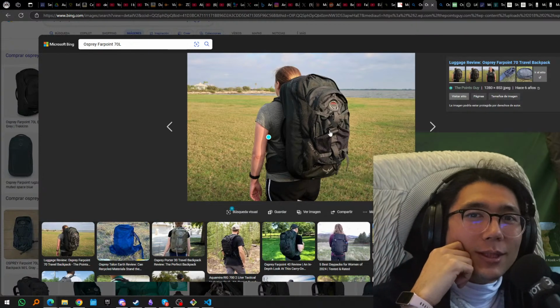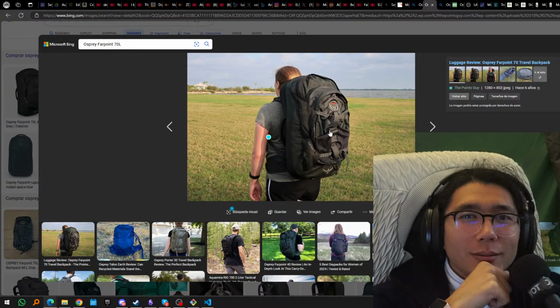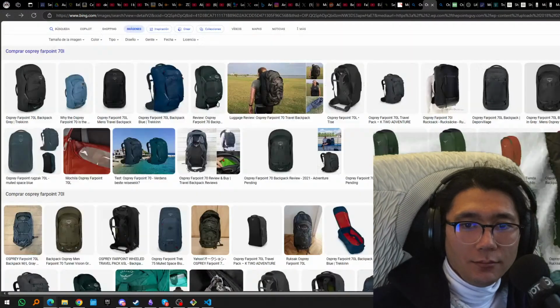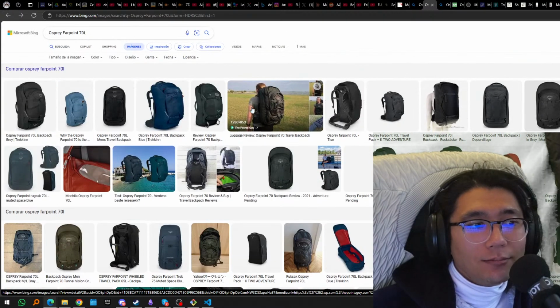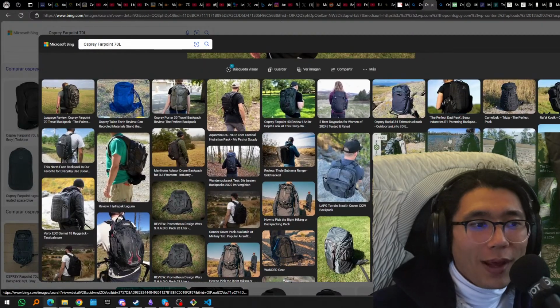Where would I use this? If I'm traveling around, I don't know, I don't see the use case, to be honest, right? For something that big, I'd probably prefer something I can pull behind me. Yeah, I don't really know when people use this, right?